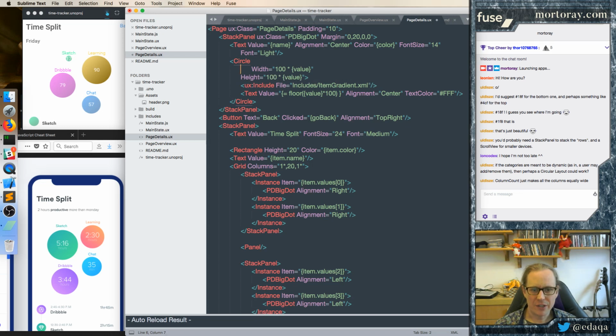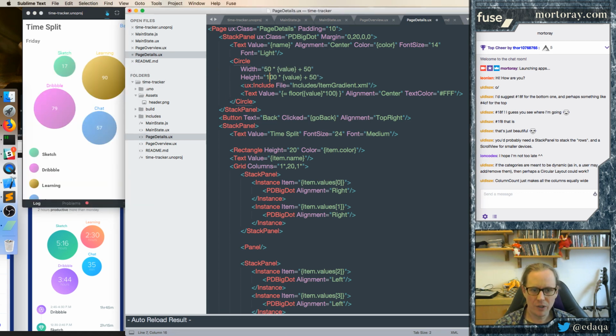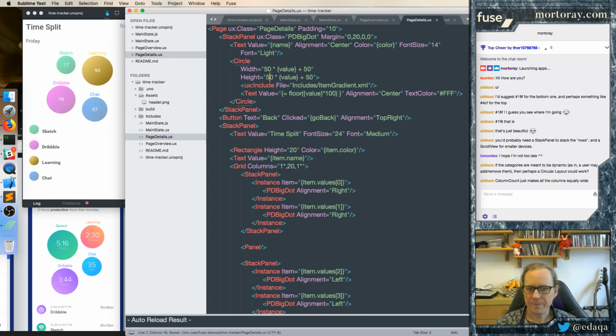So let's reduce the size here as well to be something more reasonable. Not 100 times the value, but instead maybe 100 times the value is okay, but then it has a basic size of at least 50. And that's starting to get too big, so maybe this is only a range of 50, so it only makes a difference of 50 in size. And this is starting to look more like the ranges he has and looks more reasonable. And this will produce a range of somewhere between 50 and 100 in size. If that's what we want, we're not sure, it's okay.